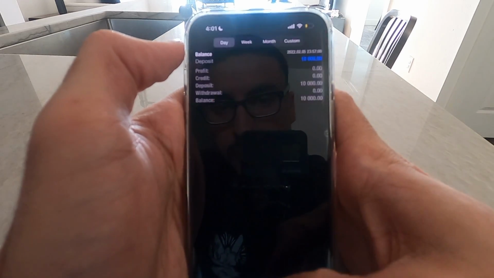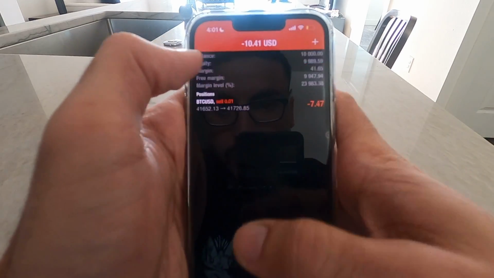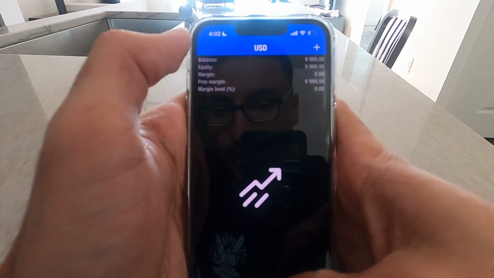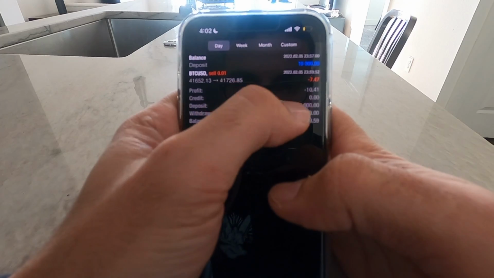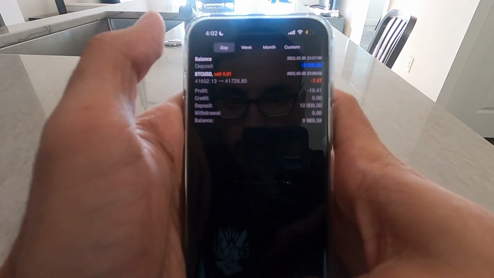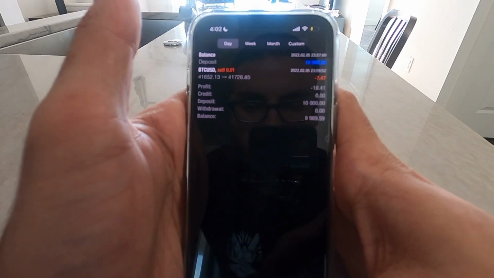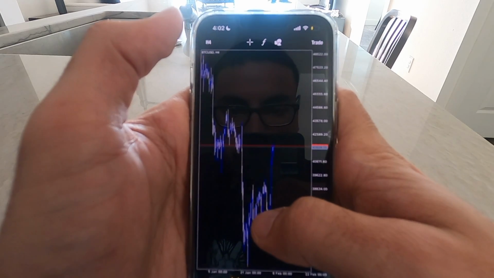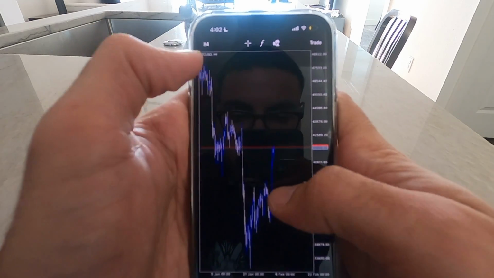History, if we click on history, this is where we see all our history. If I want to close out this trade in a loss, we hit close, and it's immediately going to show up here in my history, and you'll see what the history is showing. Go for week, month, or you can customize depending on what you need to look at. But that's pretty much how you set up your MetaTrader 4 and how to place a trade on your MetaTrader 4.